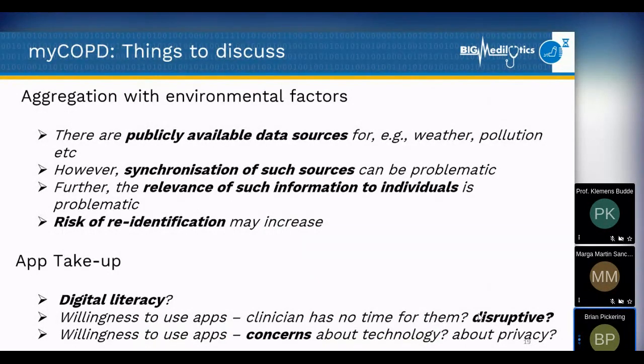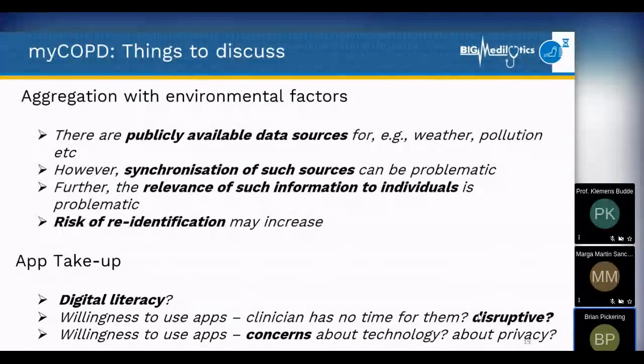But part of the problem is to synchronize the data, because typically patients will be reporting either completely regularly, so on a daily basis, or less regularly. But the weather and pollution measures tend to be at specific intervals, so you've got to try and mesh the two together. You will not get, certainly through publicly available data sources, enough information that corresponds directly with what the patient is saying.